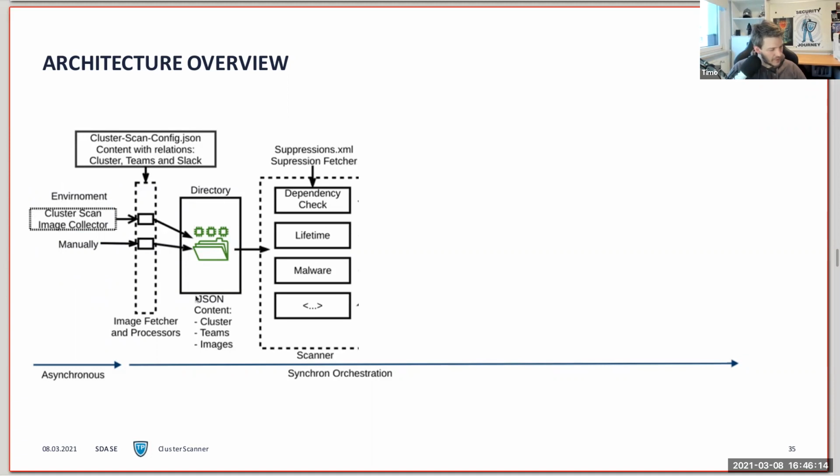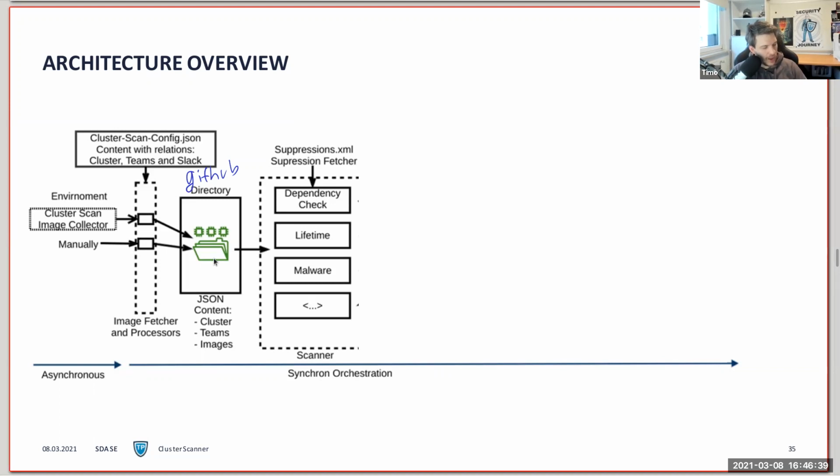Now we have this directory, which is actually GitHub. And from GitHub, now we see what I also have to explain. This is asynchronous. So this runs, let's say, every hour or every 5 minutes, whatever you want, and we push it to GitHub, and then when you want to, you can start the scan process.